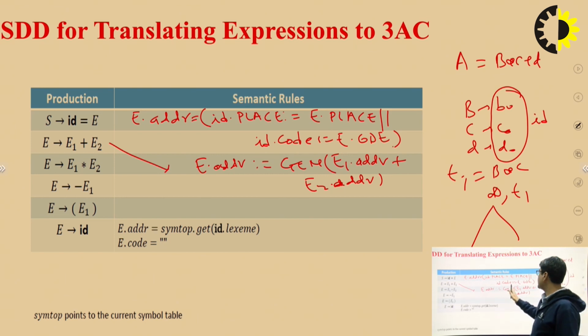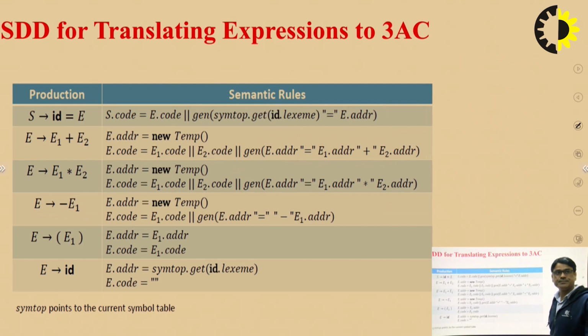We are just using the generated function, and by using it, E1.address means it is kind of a variable that should have the semantic action of .code, meaning it is a string value translation. Maybe these values came from some particular calculation, or maybe it is a single value. So .address will just show that it is a raw value, but .code will be embedded in this generated function. This is the benefit of the generated function.